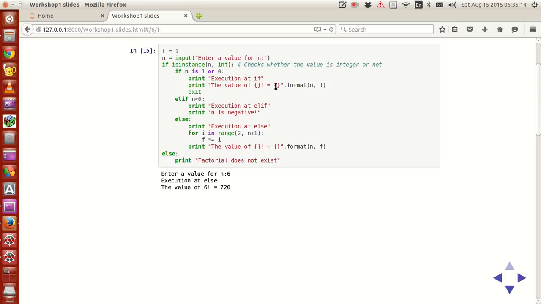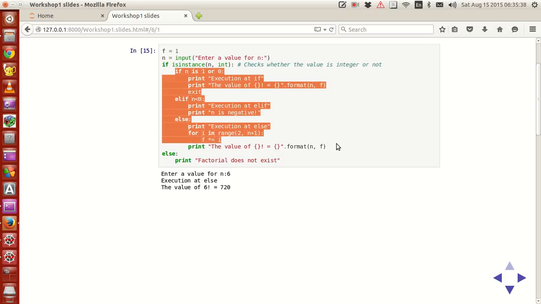That's it. And let's say you have 15 items to be placed in this single string, then you have to enter 15 values in this format, separated by commas. If the values are mismatched, if the values are a little less in number or the braces are more than the values, then this will throw an error. Now this is how the if statement works.